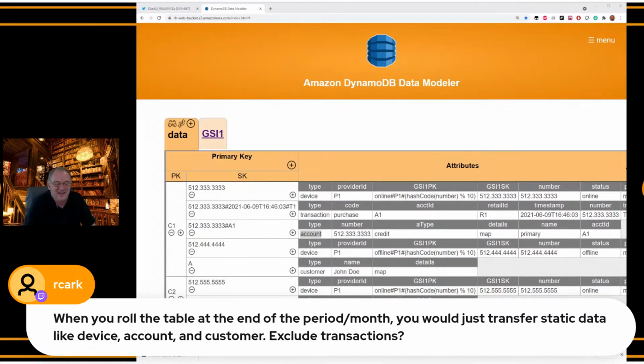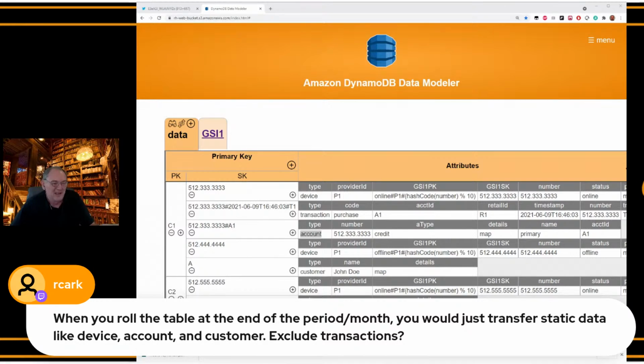You can migrate that data from your DynamoDB table gracefully into a long-term cold storage environment where it can still be queried when you need it, right? And so we have so many customers doing that now, right? They only need access to data for a small period of time.